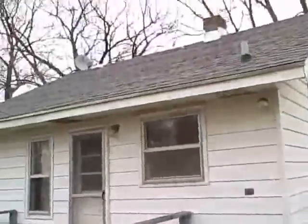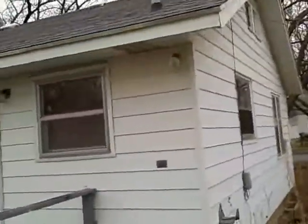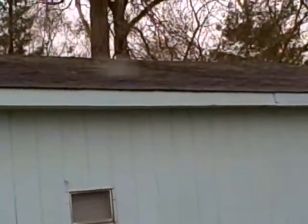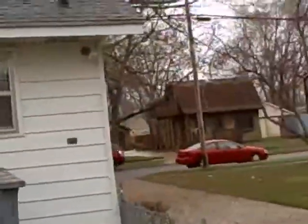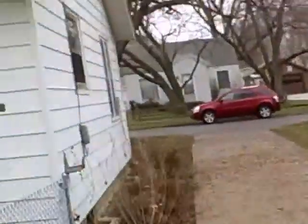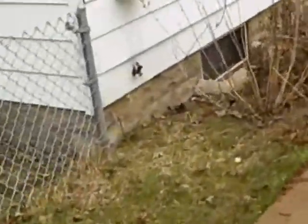Always pay attention to the roof. If you look up real close on that, you can see the drip edge is thicker, so you know that it has 2 or 3 layers underneath. The garage has 1 layer. Looks like it's been stripped. A little rough. The house roof is good though, though there's a couple layers of shingles underneath there. Foundation, no major cracks or shifting or anything like that, you can see.